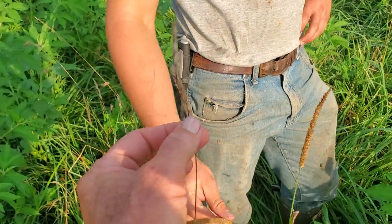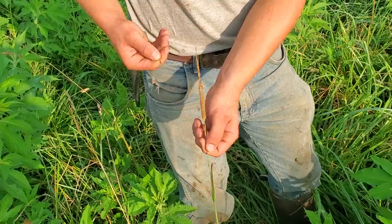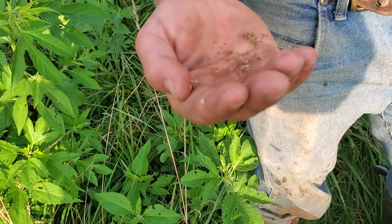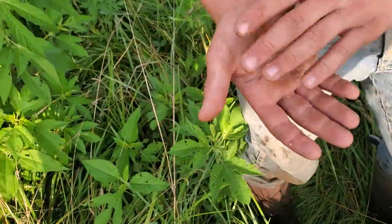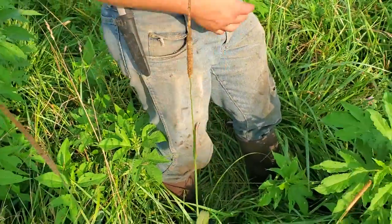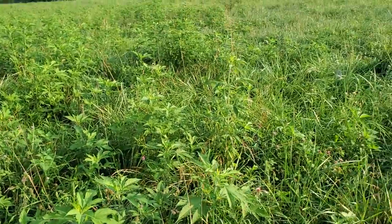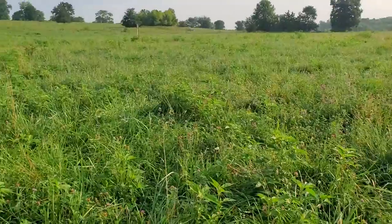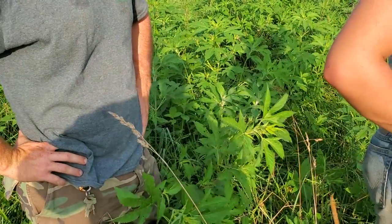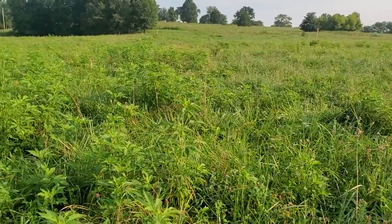Right beside the orchard grass, take your fingers and pull up through there - that's all timothy, hundreds of them just on that one seed head. There's fescue right next to it. People ask what do we seed - we don't seed anything. We give it long enough rest periods that all this stuff, including the clover, has a chance to go to seed. If you do that every year, you're not opening your pocketbook buying all this seed. We let it go to seed, we got a really good graze on it last time, and the cows trampled it well.